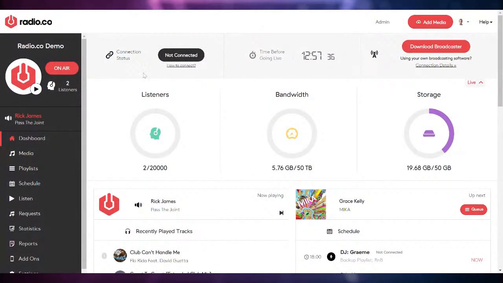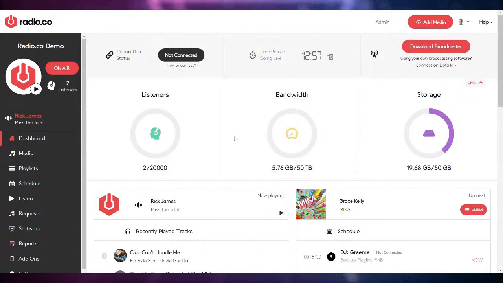So what you'll be able to see here is your Radio.co dashboard. To get here, you go to our website, find our pricing page, and there you'll see a selection of plans. We have 5 subscription plans in total. Each of them gives you all the essential tools needed for broadcasting. Where they differ is in things like, as you can see on my screen, storage space for your content, bandwidth or listening hours, and listeners.